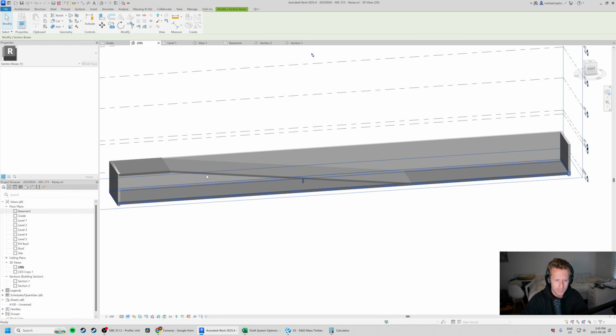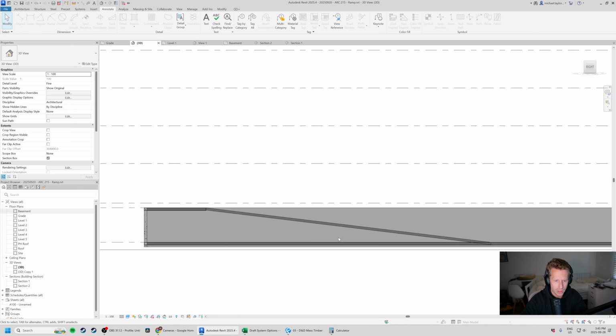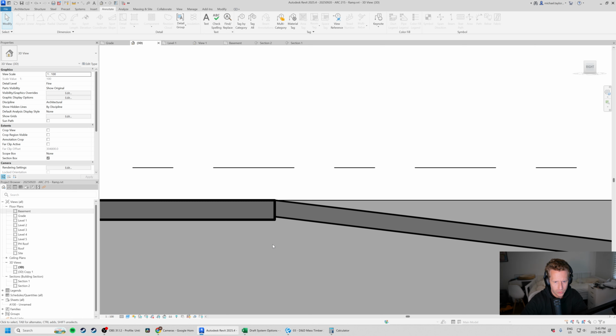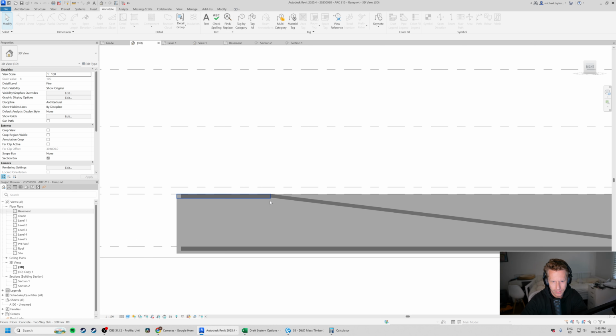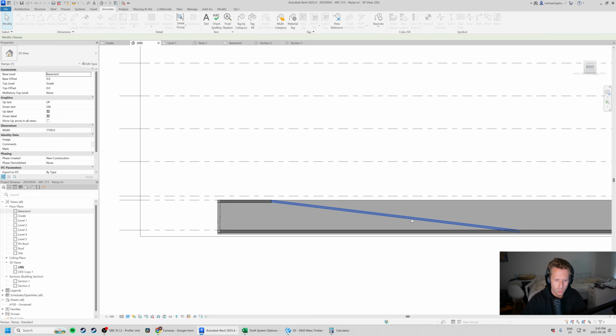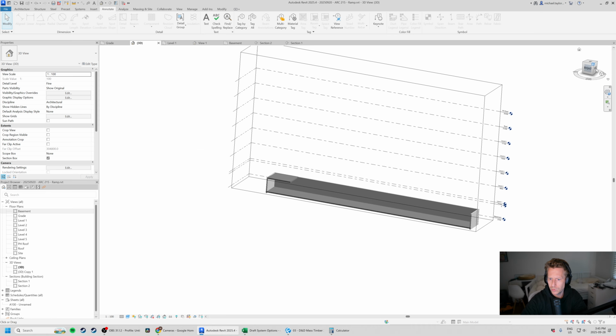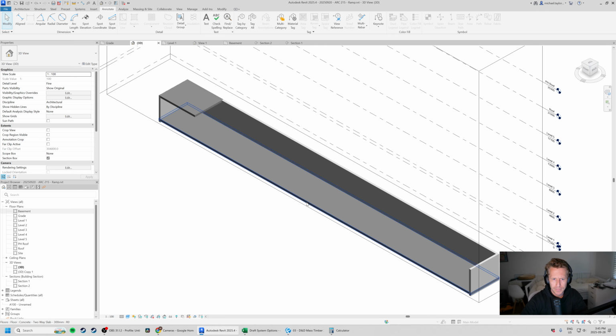So the first one, if I jump to kind of a head-on view here. Remember that you're still in the 3D view if you are going to go about this way. And the challenge is, if you notice in our notes, it says blends. None of the things here have blends. Our top doesn't have a blend and our bottom ramp doesn't have a blend. What we might want to do is get that blend working. And a blend is just a fancy way of saying a kind of radius or a fillet at the top and bottom. And what I'll do now is let's just jump back to a more useful 3D view here.